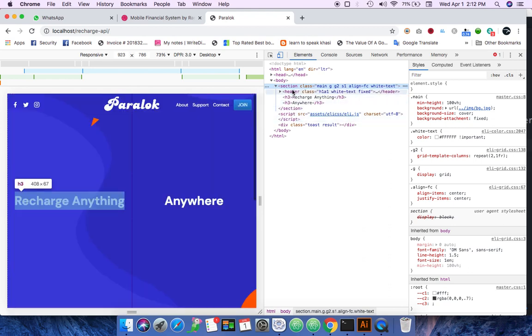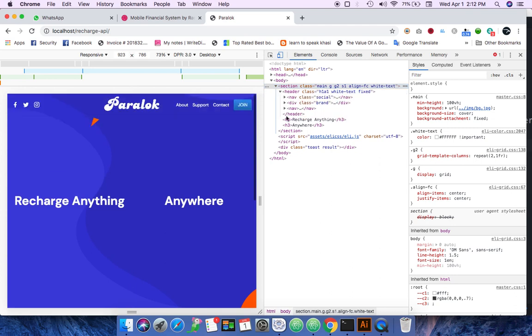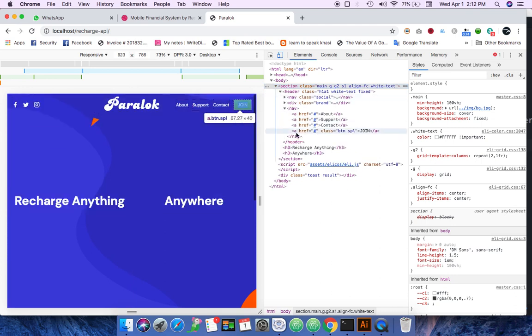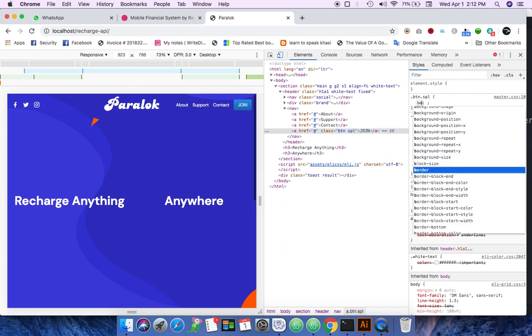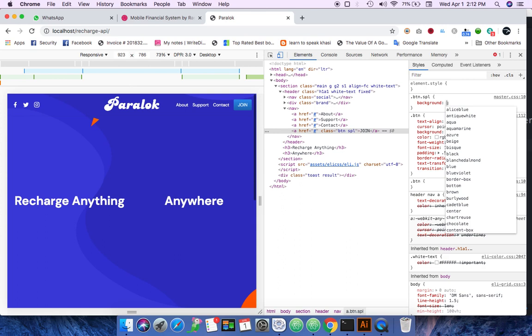Inspect element, go to your header section. If you want to check how this color looks, here comes the white background color. See, many will come and you can find out.